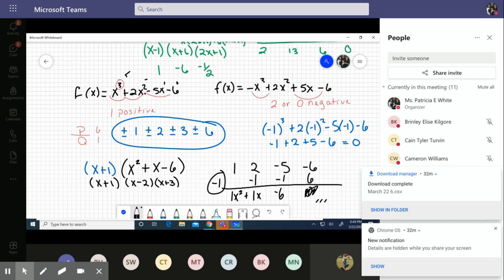Then if this factors, you've got to factor it. Now there's going to be problems where you're going to have to go back to this and do some more trial and error to find another one. Most times what you get left with will factor somehow. But sometimes it won't, and you're going to have to just do another trial and error. Use your factor theorem again. And then we have to do the synthetic again, because you've got to find out what's left here, right?